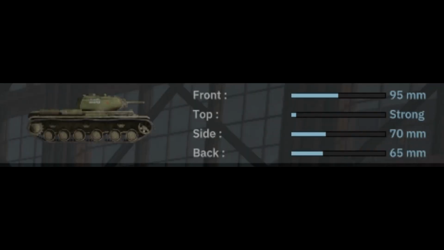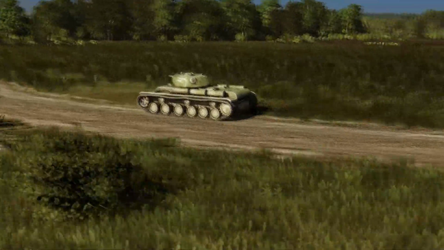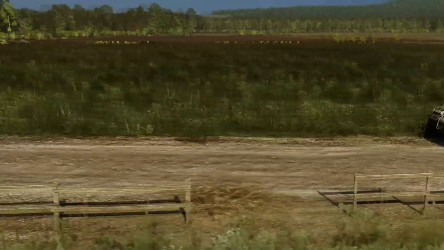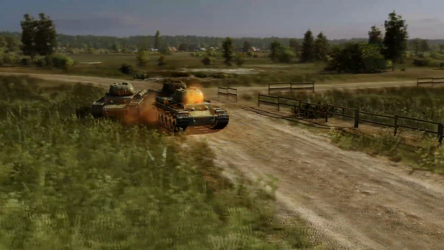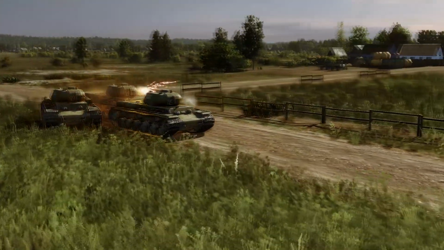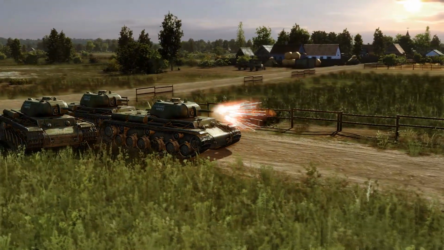In terms of armor layout, you've got 95mm of frontal armor, strong top armor, 70mm on the side, and 65mm on the back. And if we pop down to its miscellaneous stats, it goes 30km off-road, 45km on the road, very bad stealth, and very low optics capability. In battle, the KV-8S is a bizarre little flame tank, I'm not going to lie. And while it is a flame tank, its main purpose, the reason it's in the support tab rather than the tank tab, is that flamethrower.